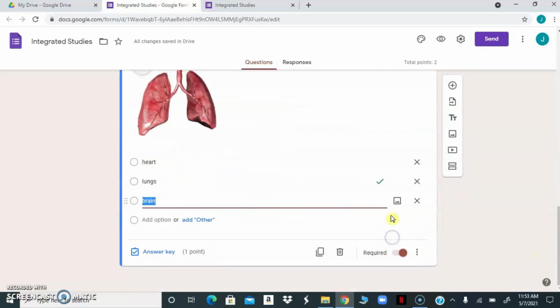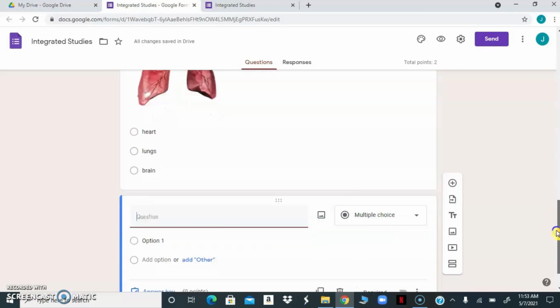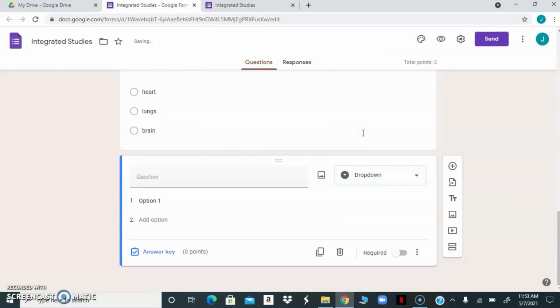And you can do the same for all the other questions. Now I'm just going to click on this, and then I'm going to click on insert another question. This time I'm going to change the question to drop down. All right, so I'm just going to type my question in here.